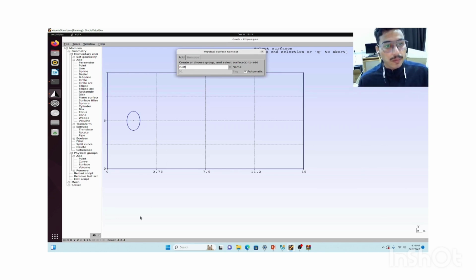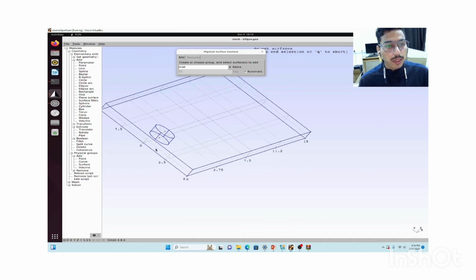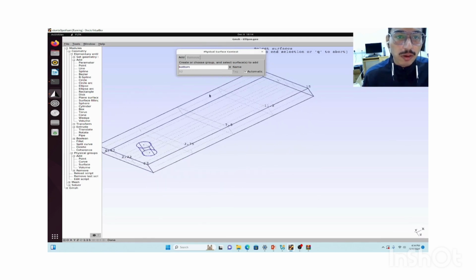This is our inlet plane area, E to select. Then our bottom, this is our bottom, E to select.